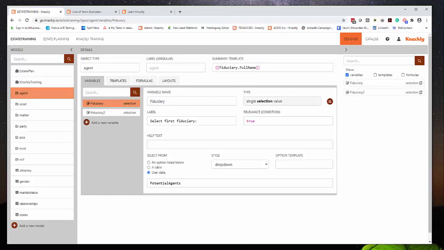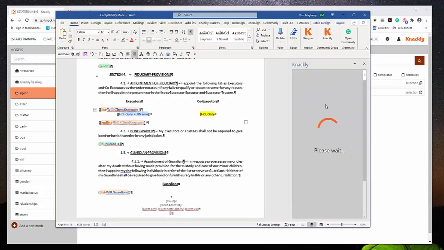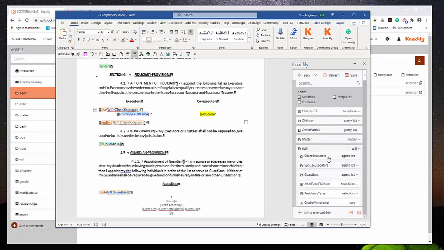All right, so I've saved that. Now let's come back here. I'm going to refresh it. Going to go to will, then client executors, and I'll see fiduciary 2. I'm going to remove this first. I'm just going to double click, and once again I'm going to remove find executors because I'm in a list, and put dot full name.